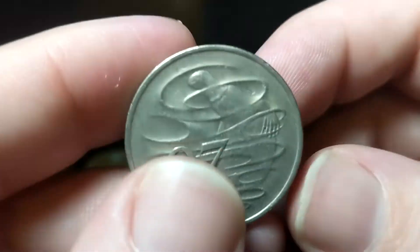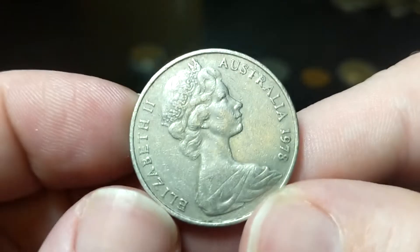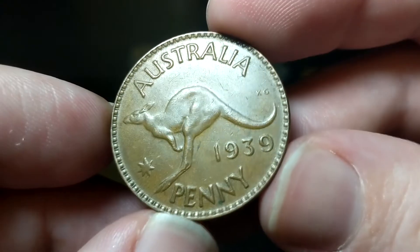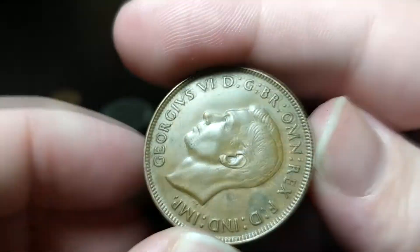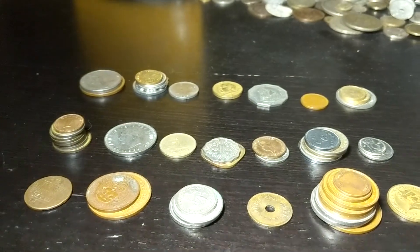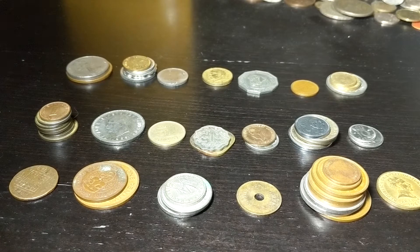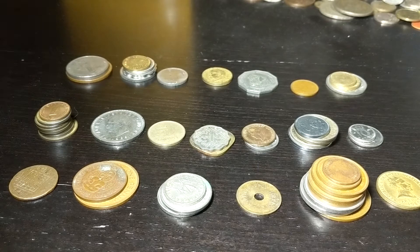Last but not least, we've got Australia — with a platypus — 20 cents from 1978, and an Australian 1 penny from 1939 with a kangaroo. I seem to have gotten a bunch of these. I think whoever wins one of these coin hunts is definitely going to have Australian coins, Mexican coins, UK coins, German coins, and Bahama coins out the wazoo — I seem to have those in every single batch. You guys enjoying this? I'm enjoying it. I hope you are too. Thanks for tuning in. These are my world coins for now, but they could be yours.